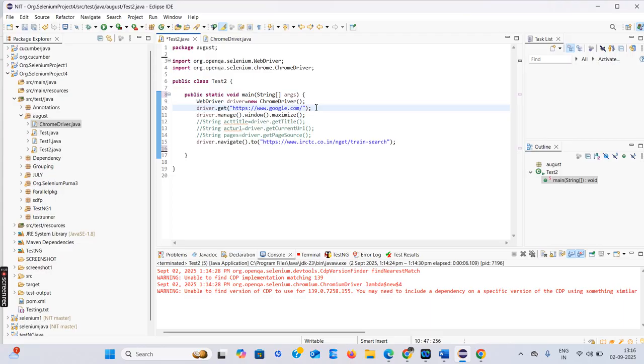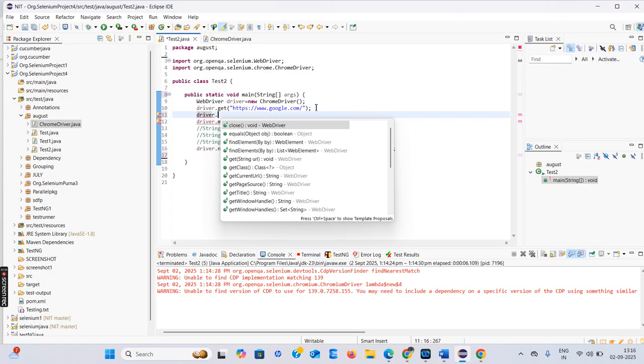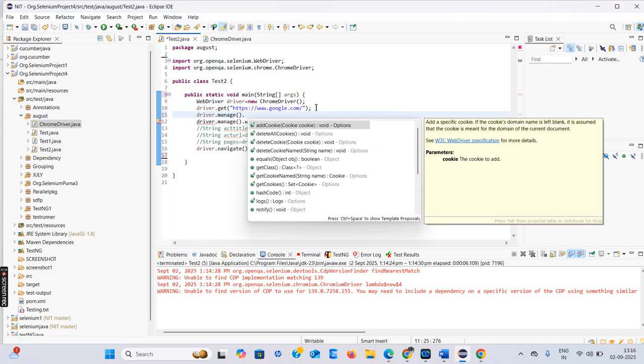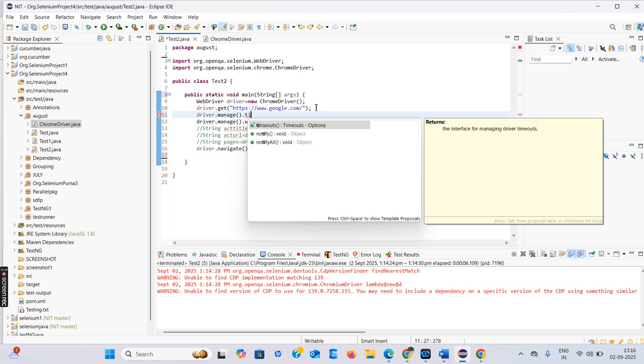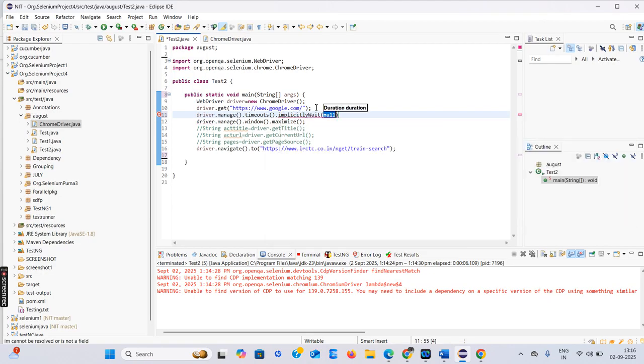See this one, after driver dot, manage dot timeouts dot implicitlyWait.